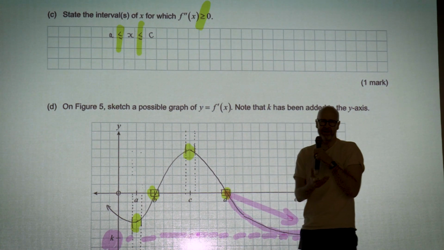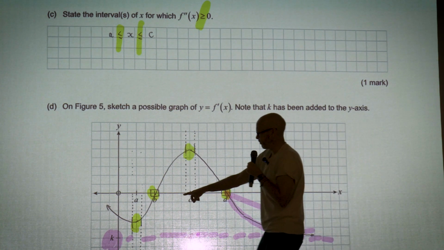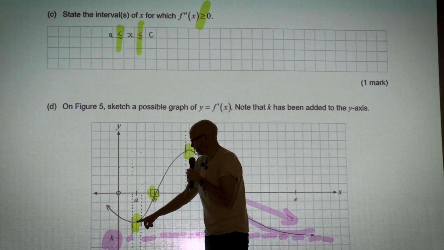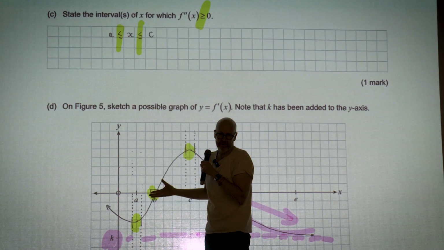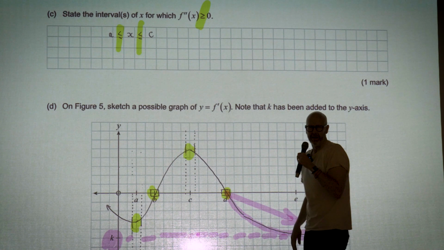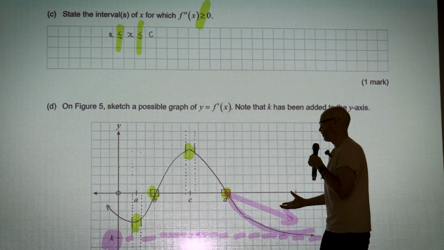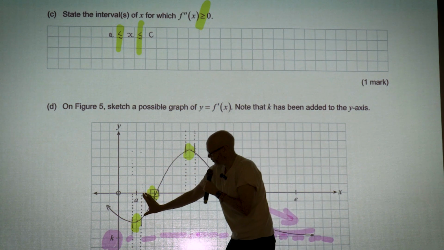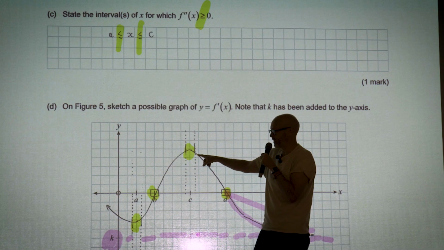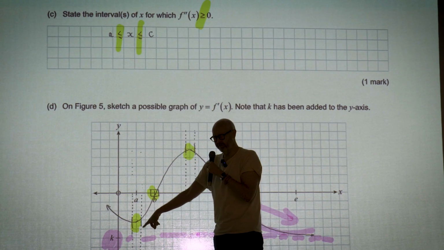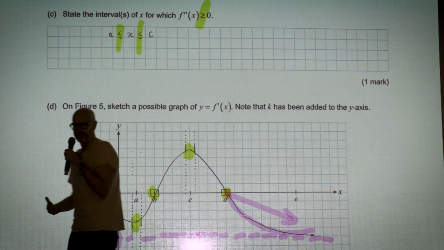I guess, and some other things about this one, a really nice way of thinking about this stuff for your marking for your tests is to say, for example, this minimum: as long as the minimum is closer to A than any other grid, that's kind of all right. You know what I mean? And there's a million things you could add. You could make this thing out of 25 marks if you wanted to, because for example, the magnitude of the y coordinate here should be smaller than the magnitude of the y coordinate here, because the slope was less steep negative than it was positive here. But we have to draw the line somewhere, right?